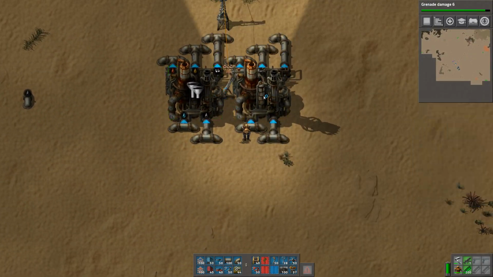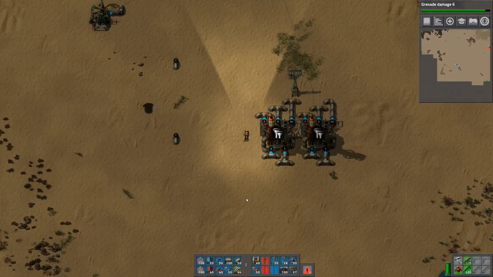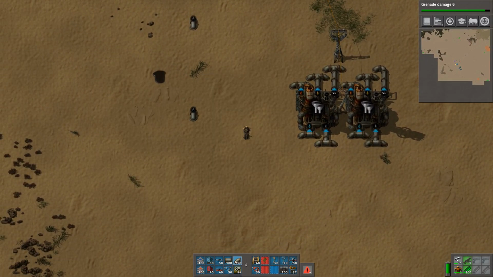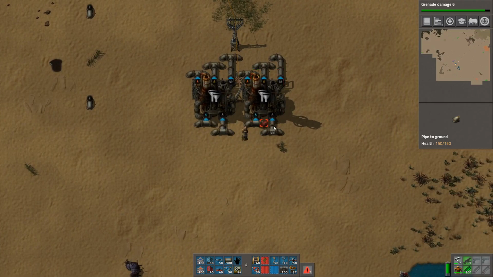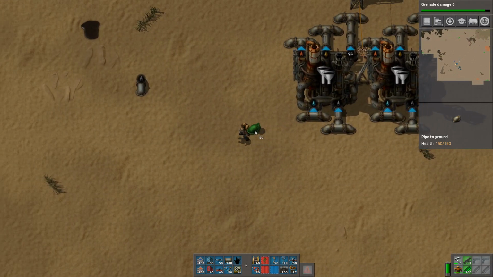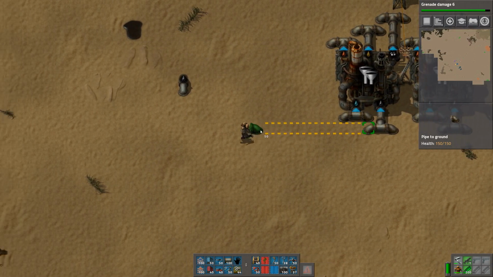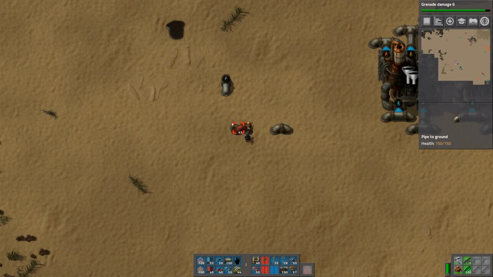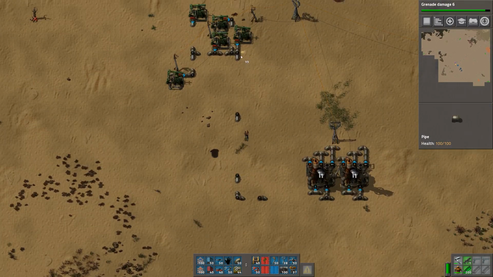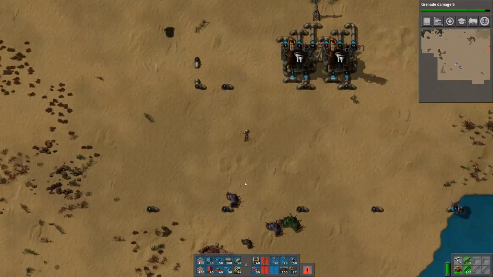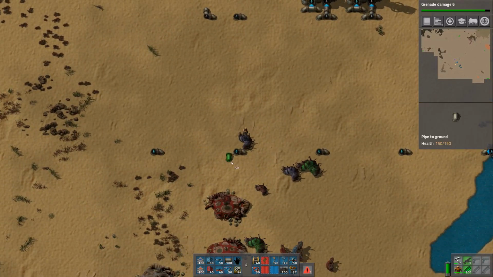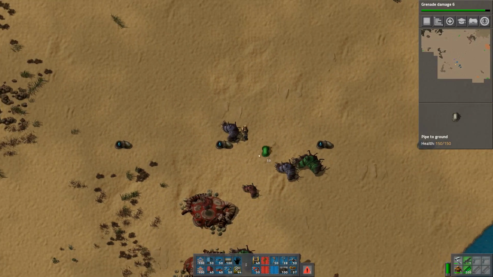You can easily add as many of these in a row as you want, to a point, and not have to worry about snaking lots of pipes around the place to connect everything up. So I'll just show you here, I've got some oil over here from a little oil patch nearby. And you can see I'm running that using underground pipes just like I was talking about before, because that's the quickest way, the tidiest way to get stuff around.